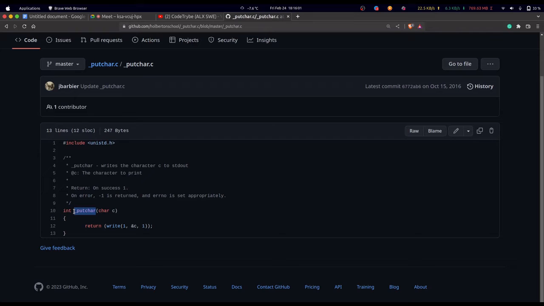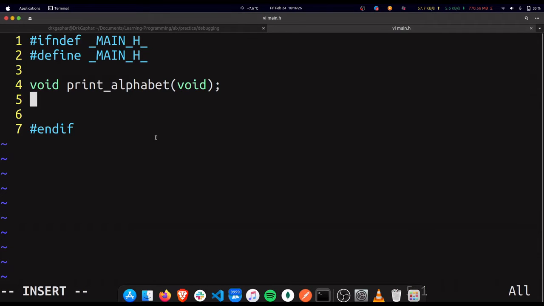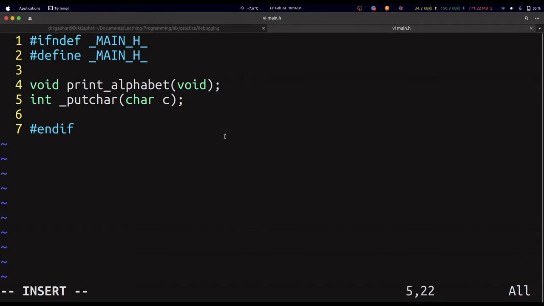For those that were here yesterday, we talked about different types of functions. We have the user defined function and we have the library function. This is an example of a user defined function, because it is written by the user. The normal putchar function doesn't really look like this. All I need here is the prototype of the function, which is this. So I'm just going to copy it and paste it here. Use my semicolon to end that particular line. So this is all my header file needs to contain.